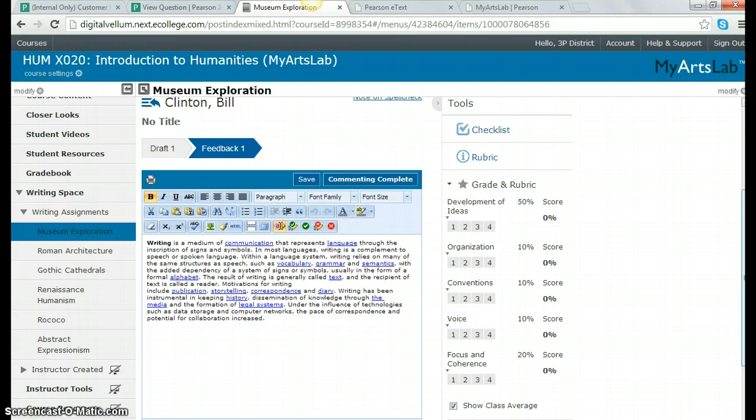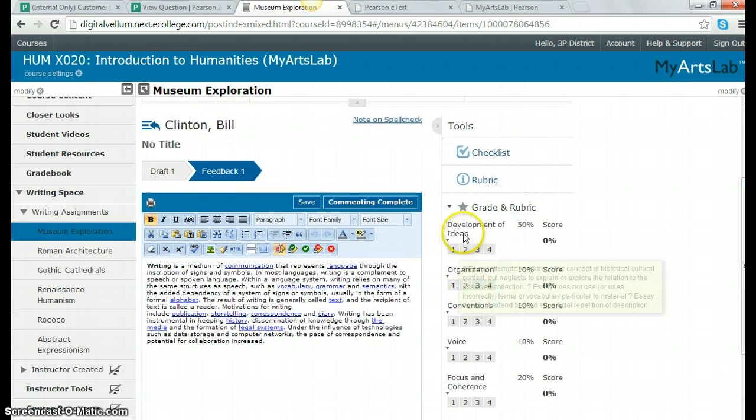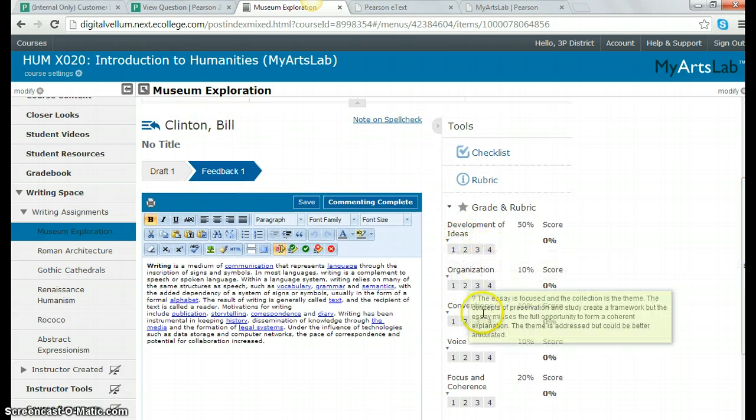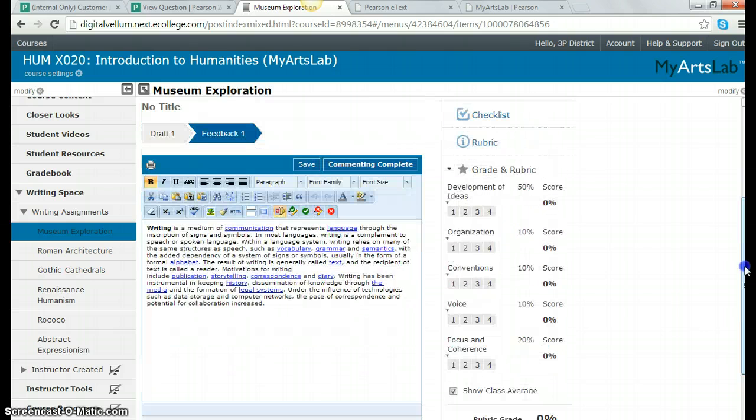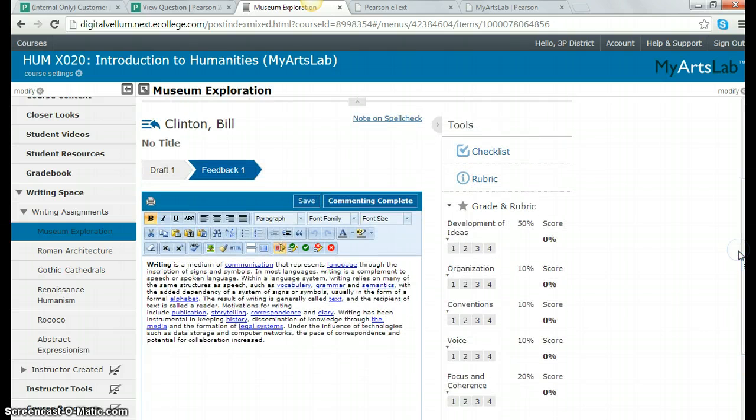Okay, this paper has actually already been graded by the instructor, and it's graded on a rubric, so you can pick in these areas here a number associated with how you feel that they did. You can also comment within the paper. Okay, and then all of the assigning and grading and then resubmitting back to the student happens all in this one easy to use place.